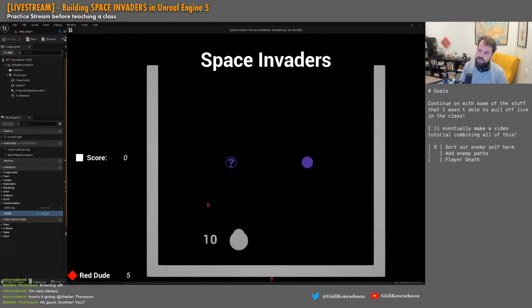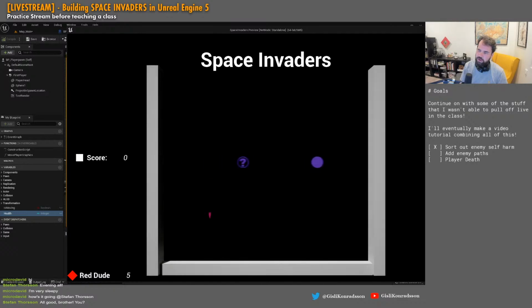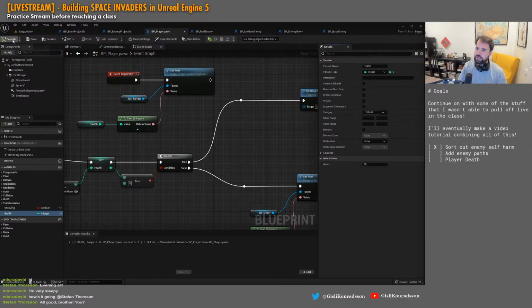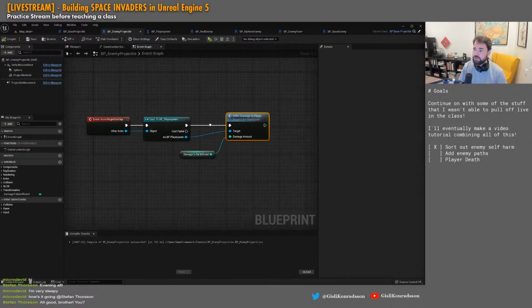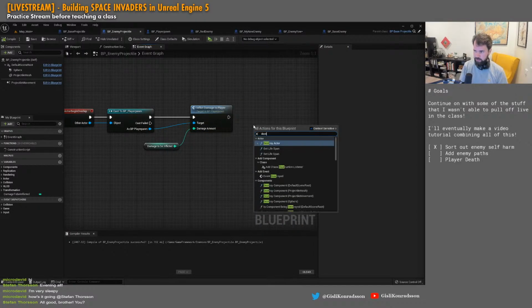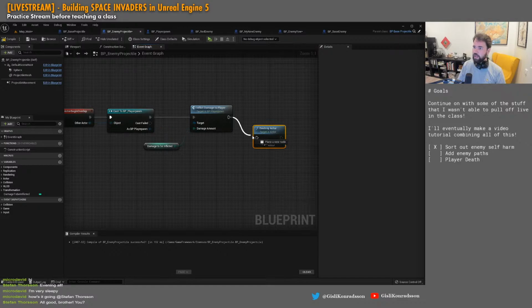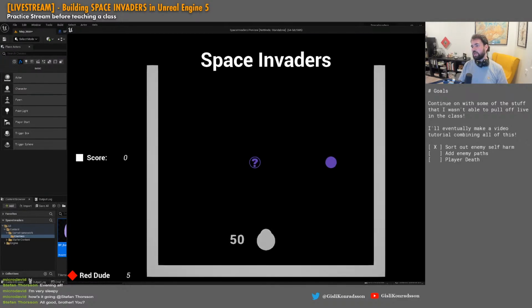So there is a problem here where the projectile is not getting destroyed, which is happening here. So we just have to destroy the projectile after it's inflicted the damage to the player. So now it should only do it once.